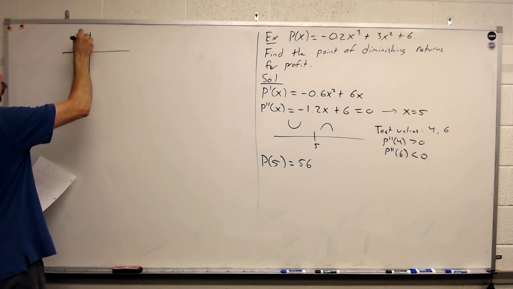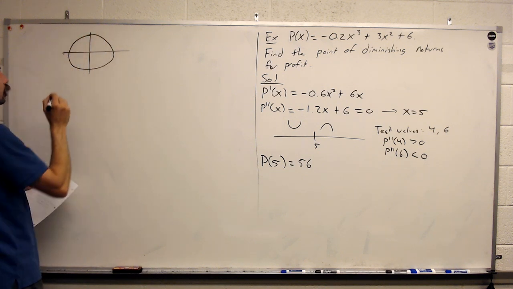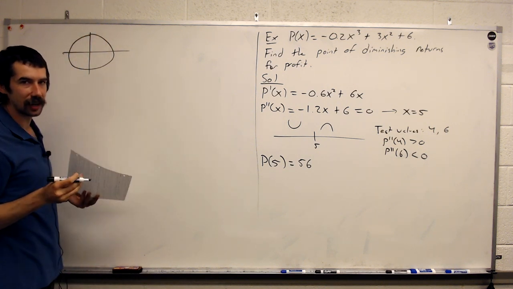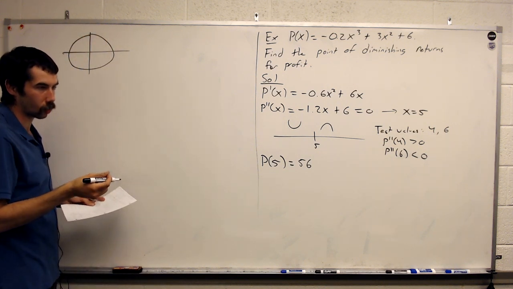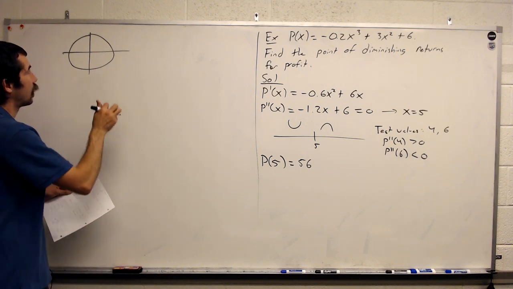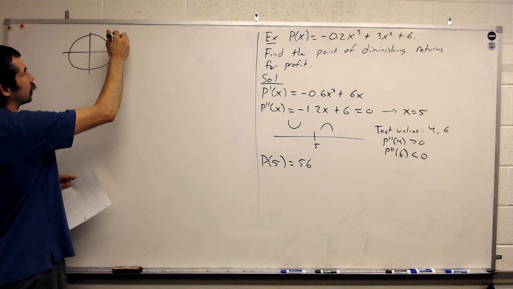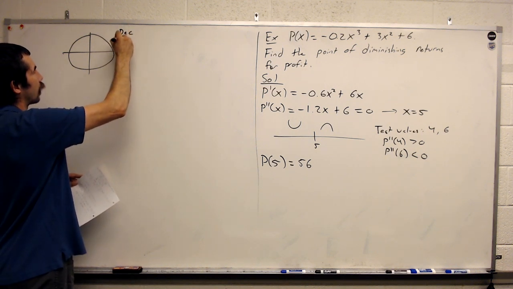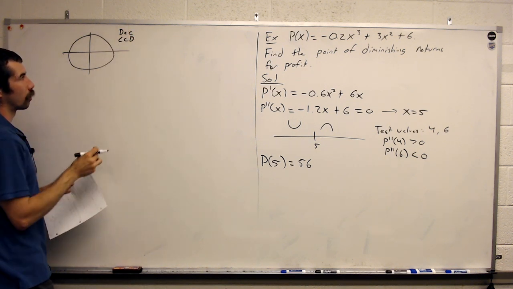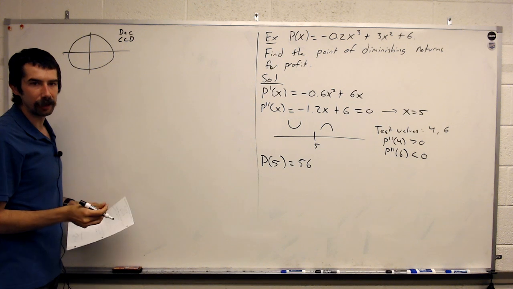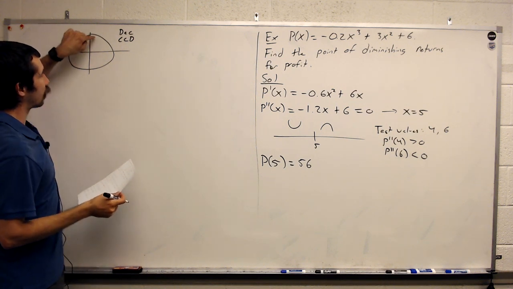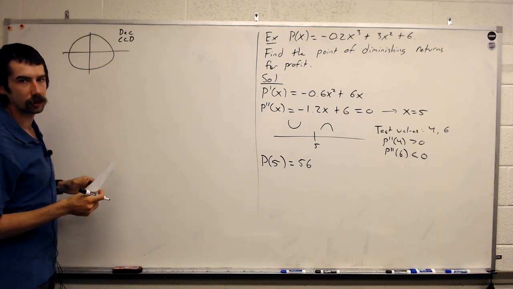So you start by drawing a circle. I know you're all going to think, oh, this is a unit circle. I hate the unit circle. It's not. It has nothing to do with a unit circle. It's just a circle. Okay? In this first quadrant, our graph is decreasing and concave down. So if our graph is decreasing and concave down, it looks like this first quadrant of the circle.